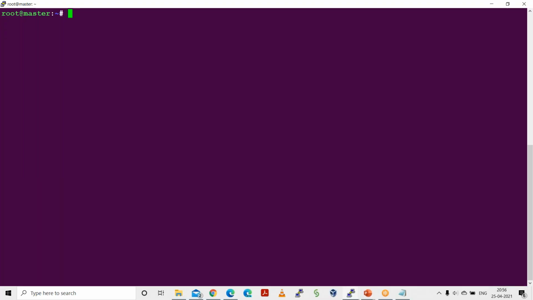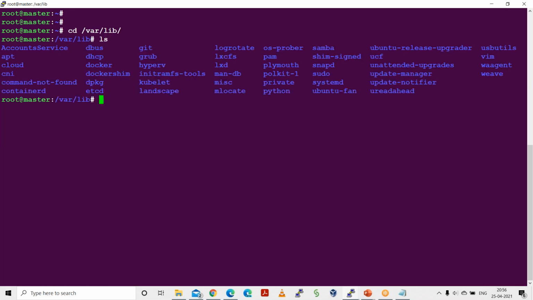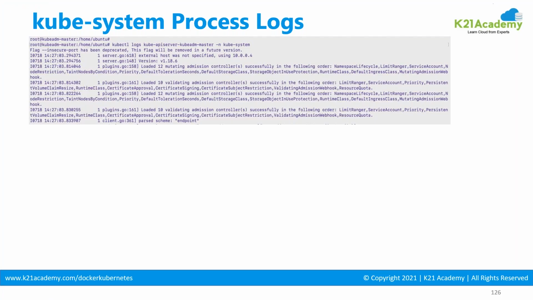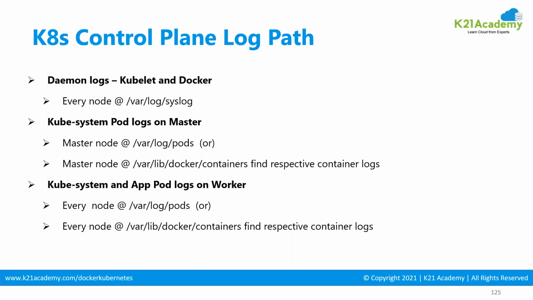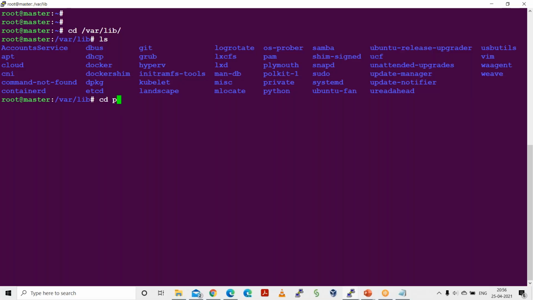Okay, so let me go to the master node, and you can see here there's a var lib location, and hopefully there is something called var lib docker, right? So let me just go there. Can you see somewhere about the pods?